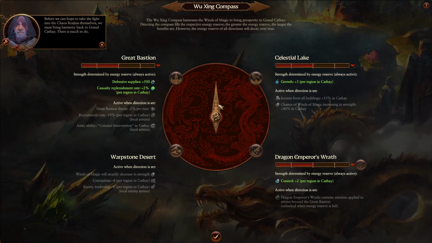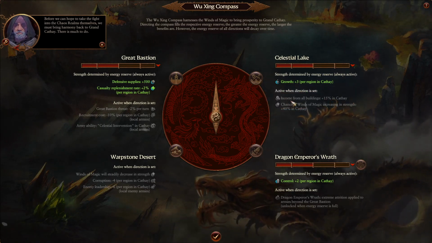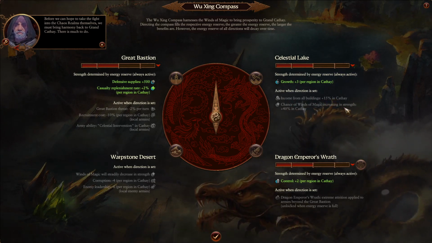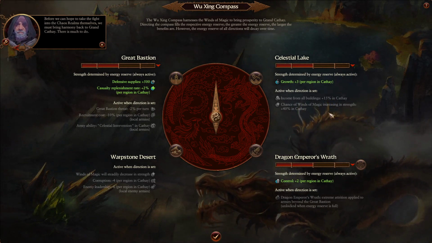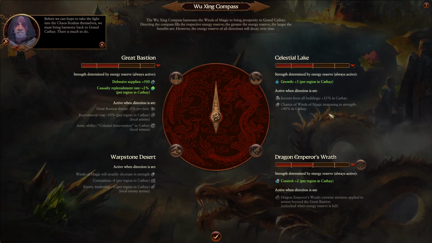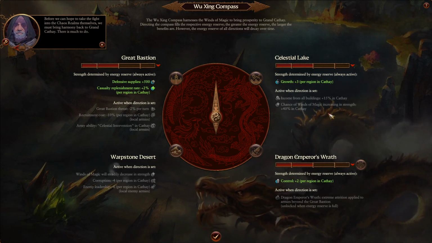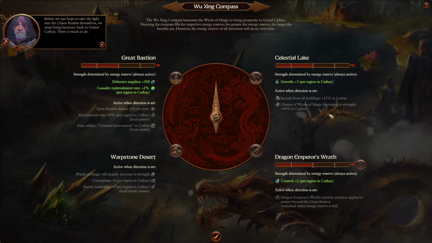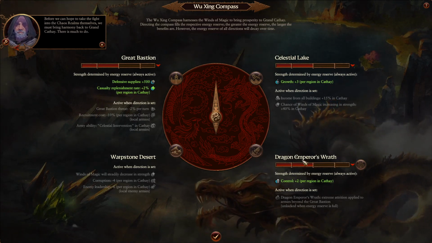And once the compass sets to Celestial Lake, this is going to be activated, which is income from all buildings 15% in Cathay, and change of winds of magic increasing in strength +40 in Cathay. There's a slight change of wind of magic. It's more or less the same. It's just implemented differently. So we're talking about increase of percentages instead of straight numbers. You will see what I mean when we have a look at our army, which we will do afterwards.